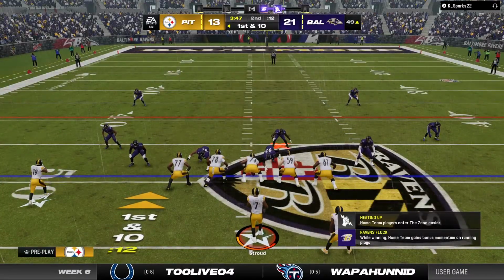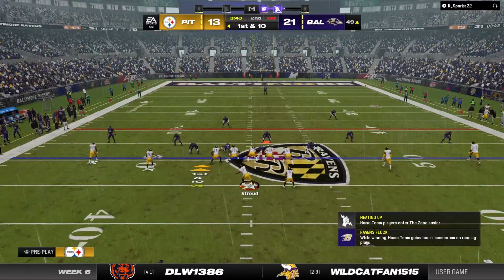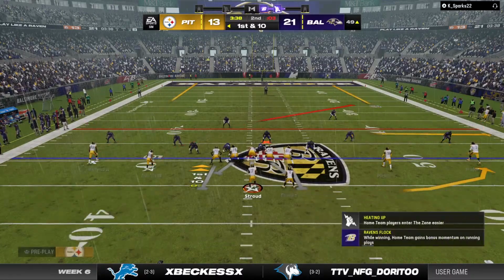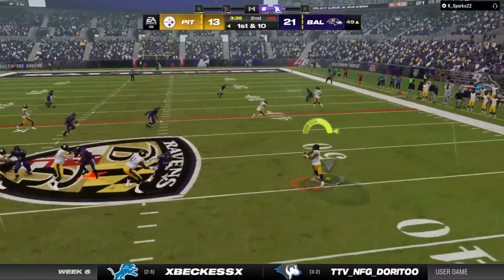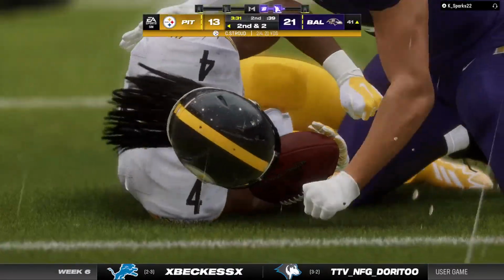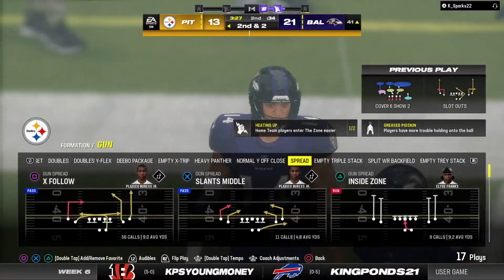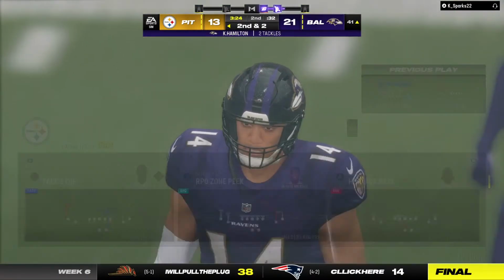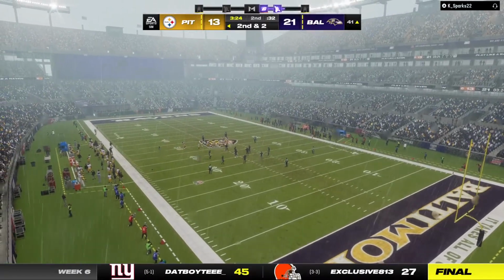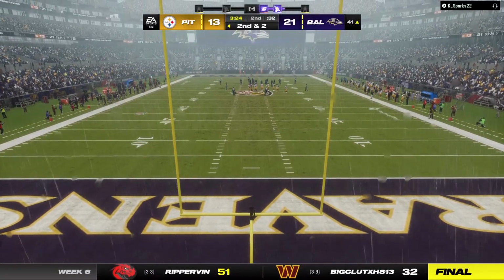So in Raven territory now. Here's a 1st and 10 at the 49-yard line. Stroud out of the gun here. He's going to flip that out to the flat. It's complete. And they'll get him down after a pickup of 8. 2nd and 2. Just about every quarterback is trained to really look downfield first before you come back and make a nice, safe throw. And in this case, that's exactly what he did. Found his running back, let him create some space, and it turned out to be a nice play for the offense.